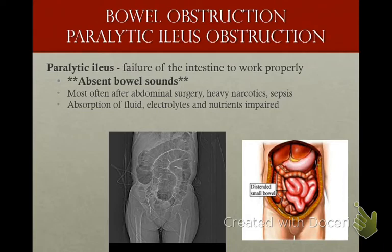So you do not want to chart absent bowel sounds, just like you don't want to chart absent pulses. You have to be really sure before you chart absent, because you are telling whoever's reading your charting that your patient has a paralytic ileus. And if you chart absent bowel sounds and you do not have an intervention, that looks like you didn't do something. So what I challenge you to do is, when you are tempted to write absent bowel sounds, listen to the full 2 minutes of each quadrant before saying absent bowel sounds, because you are telling the world, when you write absent, that your patient has a paralytic ileus. And did you do anything about it? Absent bowel sounds is a pretty big charting thing, just like absent pulse.